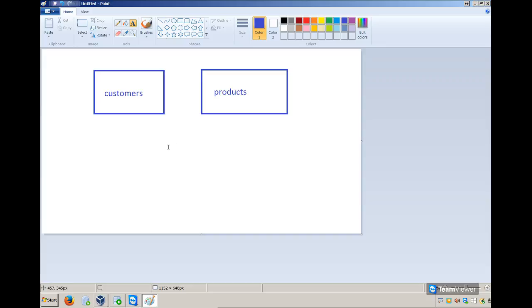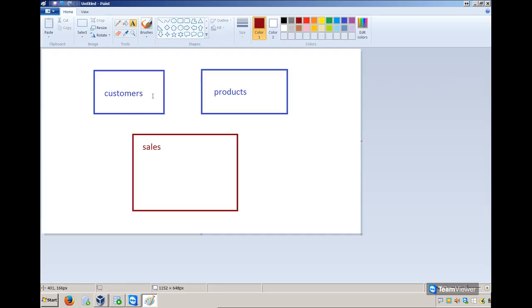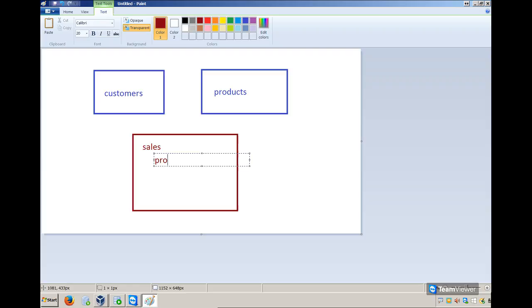But when we come to selling, let's take another color and another box. This particular table is our sales table. The sales table depends on both of these tables. It has columns like product ID, customer_ID, who purchased this, and the total price.